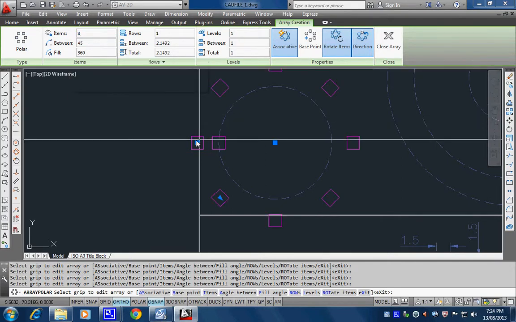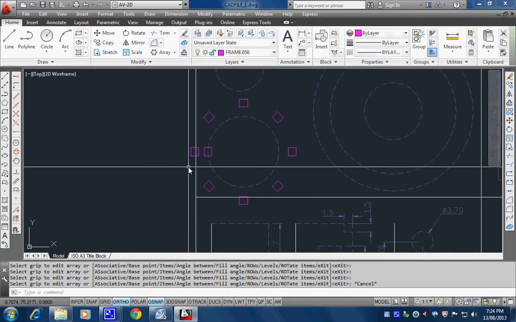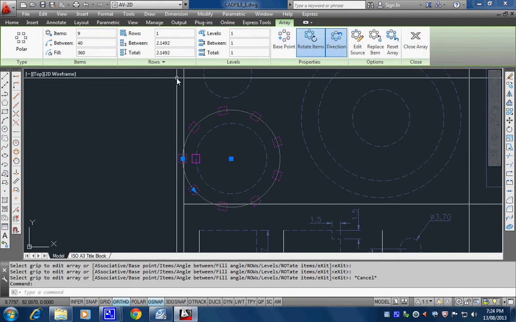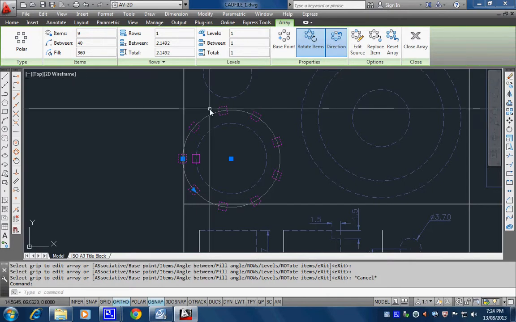Alright, so again, once you finish, you escape or enter. So if I click on here now, there it is. I can come back along and add one if I want, 9 afterwards. Alright, so it's just a matter of hitting the right command, clicking on it. Look out for this sort of form, I suppose, or toolbar, ribbon, and you can just modify it from there.